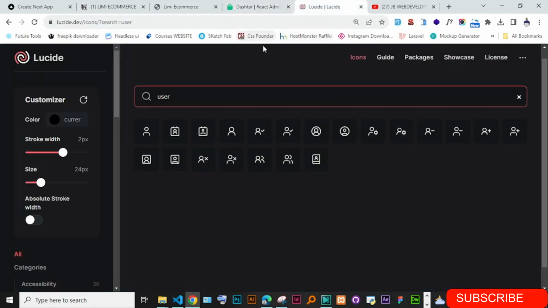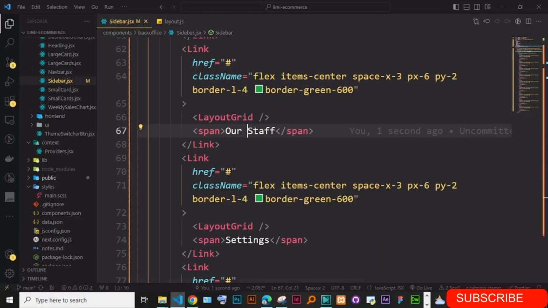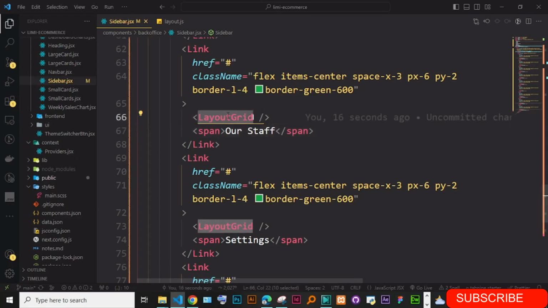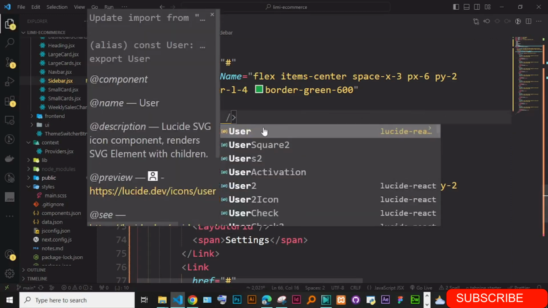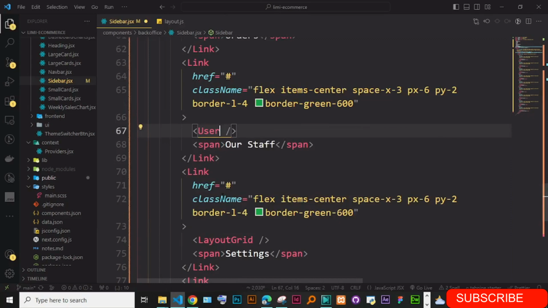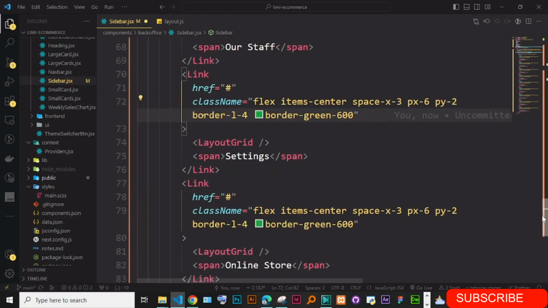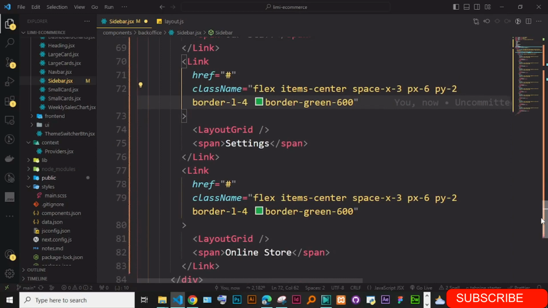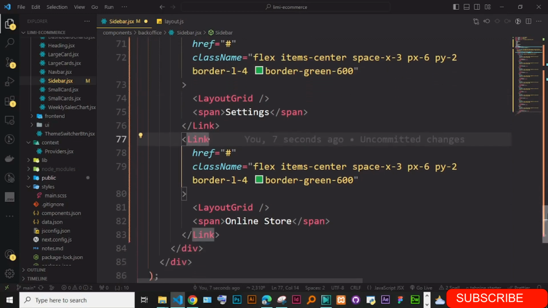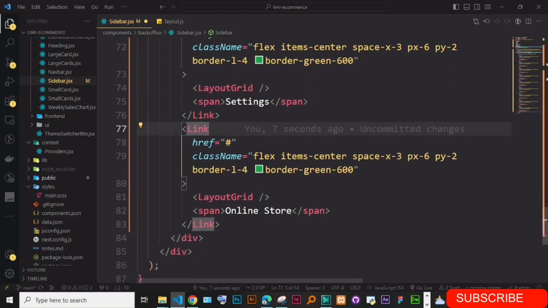Okay, we have one, so just going to use user 2 or user, just say user. I'm just going to use user icon there. Then we have settings. Then we have online.